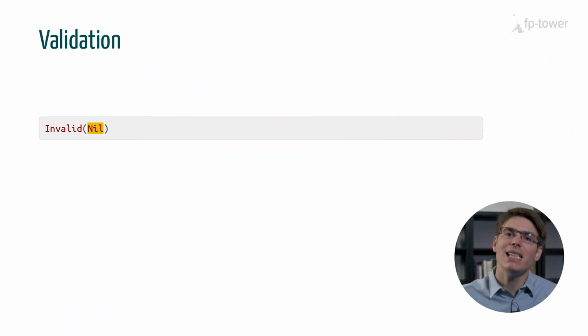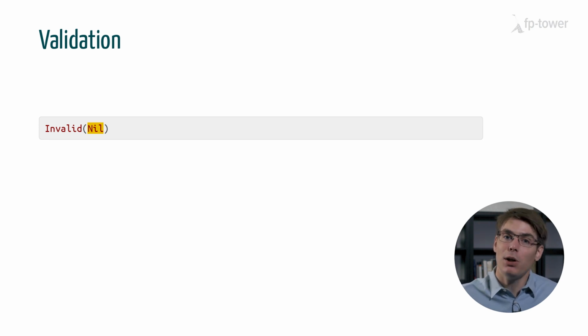Now, there is one issue with this encoding of Validation. List may not be the best data structure to store the errors, because lists can be empty, and it wouldn't make sense to get an invalid result with an empty list. It would mean that the result is wrong, but we don't know why. So ideally, we would like to use a data structure that contains at least one element. Unfortunately, there is no such data structure in the Scala standard library, at least not yet.